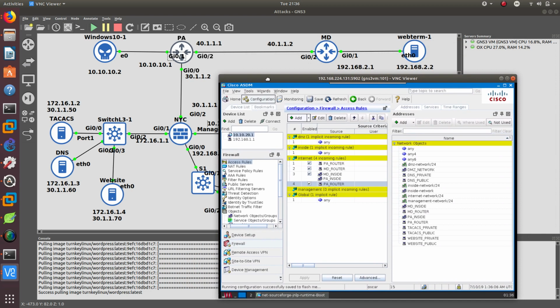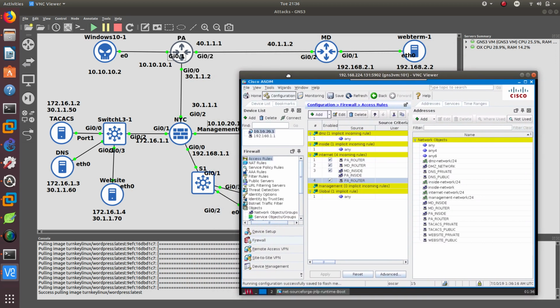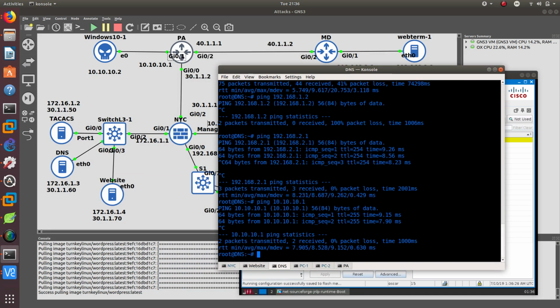So now one thing that I want to configure is I want to give this website a DNS name. So if you go into the DNS, I want to configure a DNS.